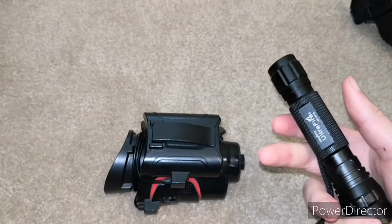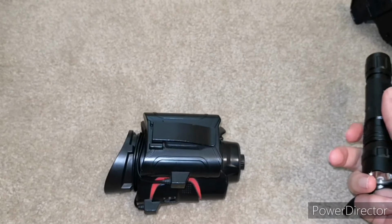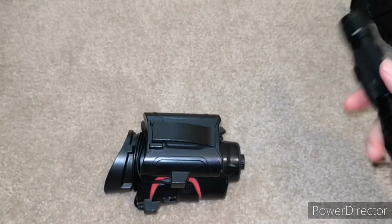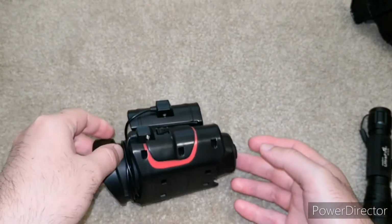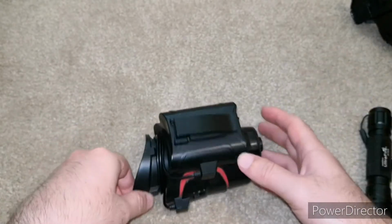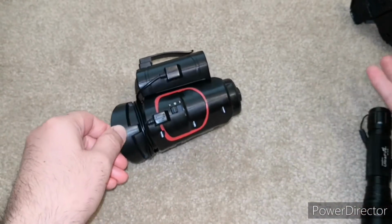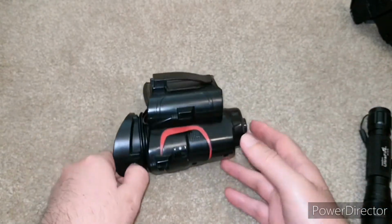With the IR illuminator, it's closer to 150, maybe 120. It kind of depends on if you're looking in an open field or not. If there's trees and other things that the light would be bouncing off of and reflecting, it can seem better, but if you just look out into an open field and you're looking like 100 or more yards in front of you and there's nothing, you're really not going to see anything because the light isn't bouncing on anything to illuminate.